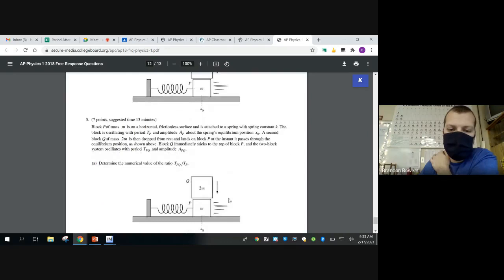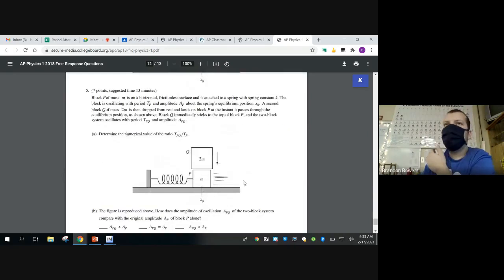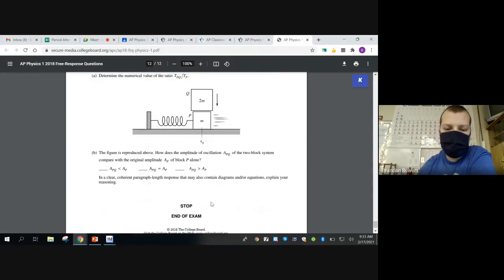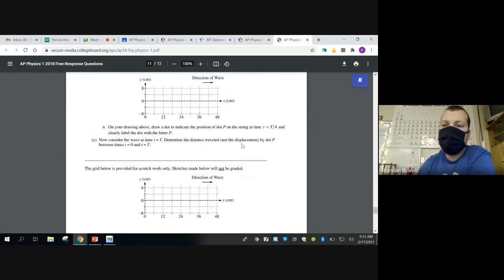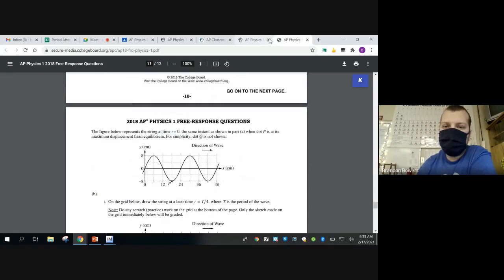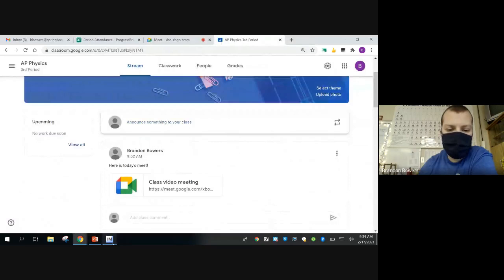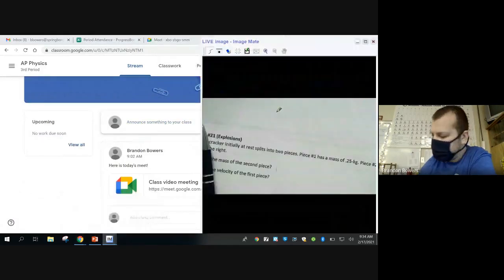We already know how to do springs, right? We'll need a review, but we already know how to do springs. It's frictionless. How beautiful is that? You don't have to consider friction. Very nice, and just solving different types of problems. This is just a heads up of what it looks like. So let's do one more problem. We should do the explosion.